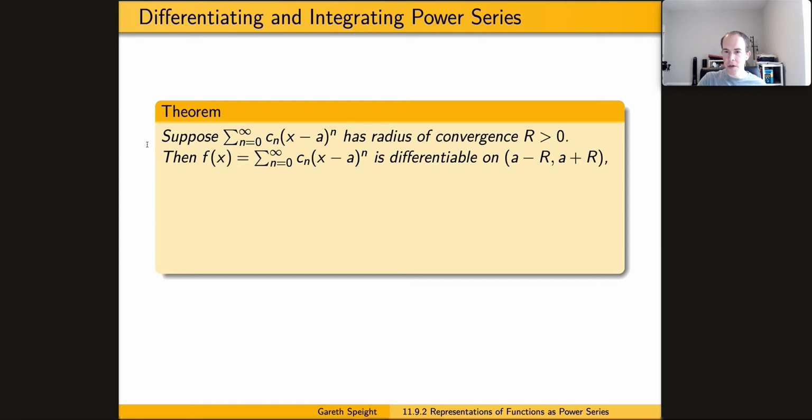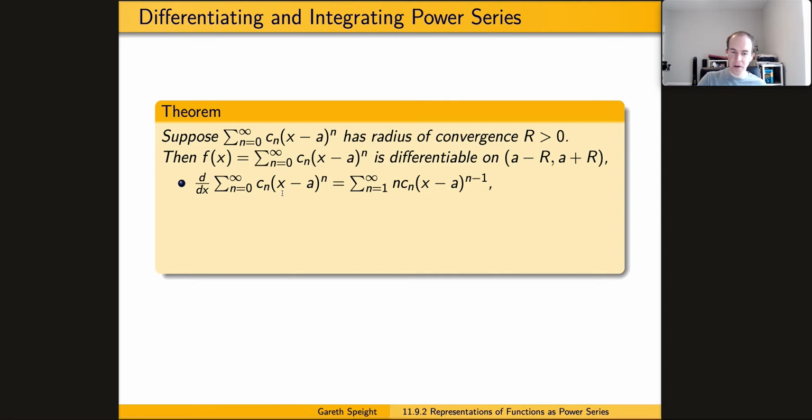Well, the function always is differentiable inside its interval of convergence, maybe except at the endpoints, but definitely in the interior. And there is a formula for how to differentiate the power series and integrate the power series. So if we want to differentiate the power series, there are two ways of looking at it. One is that we just interchange the derivative and the sum. The other way is that we just differentiate term by term. So what do I mean? If we interchange the derivative and the sum, that means we're summing the derivative of Cn times (x minus a) to the n. Cn is a multiplicative constant, we pull it out.